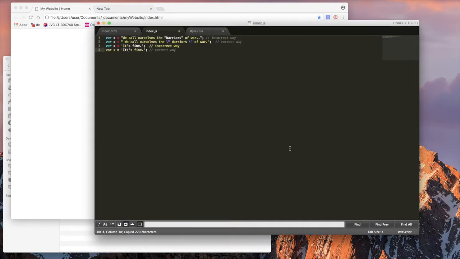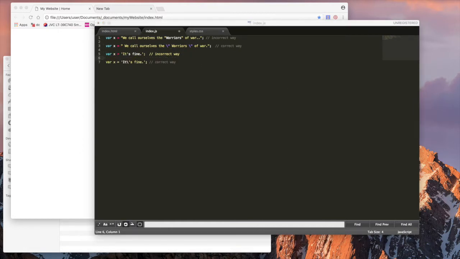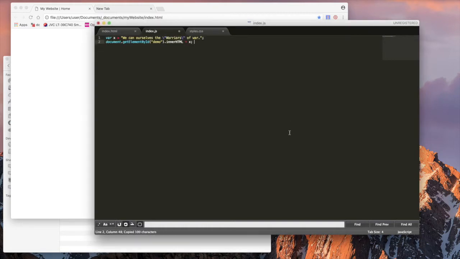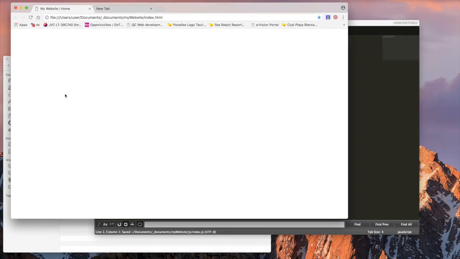Special characters inside a string. Some characters are not allowed in a string. For example, you can't wrap a word inside a string in quote marks because the browser will read it as another string. So you would need to add a backslash before the opening and closing quote mark. See this example for reference for the incorrect and the correct way of doing this.